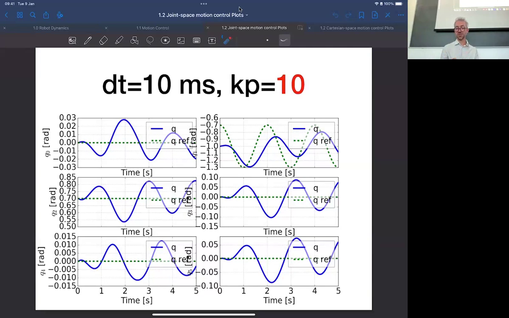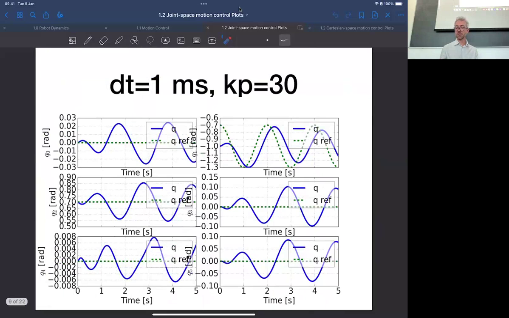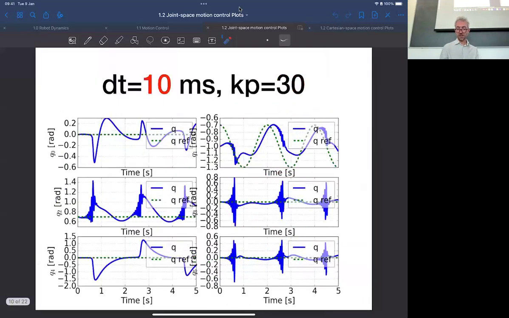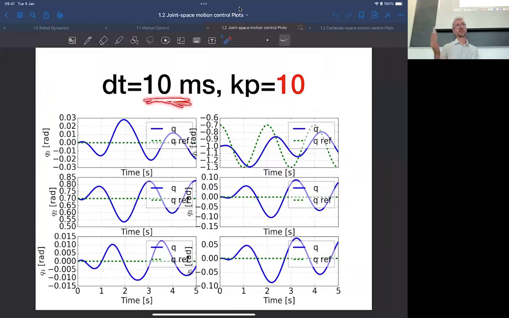I mean, it was bad even before, but now it's even worse. You can see it here. I don't know if you remember, before it was like that, which was better. Still bad, but better. So that's why it's important to go fast when you're doing control, because if you have a fast controller, you can use higher gains, and higher gains mean better tracking, better performance. Okay, so going fast is not just because we like to go fast. No, I mean, it really changes the performance of your controller.